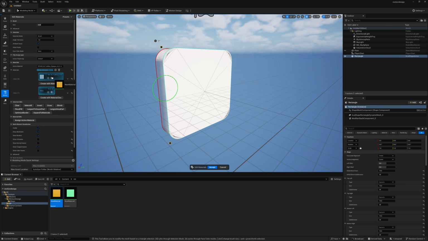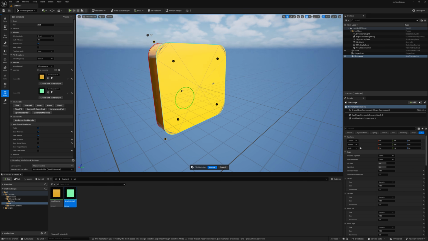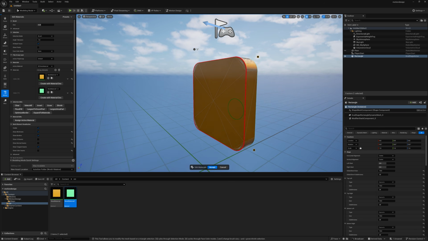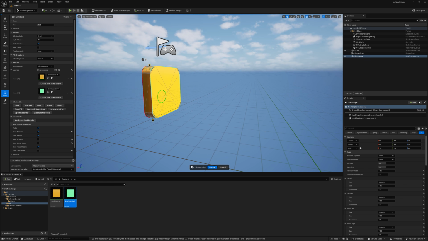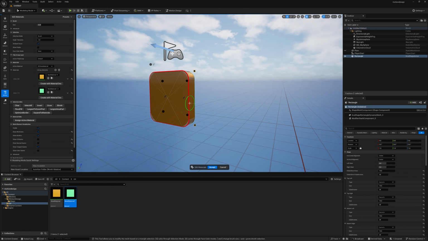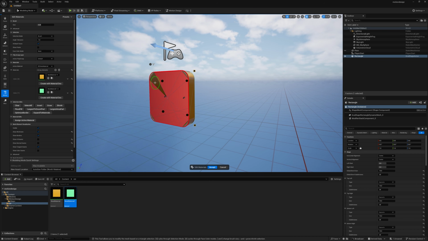So now just drag and drop this to here, and now simply drag and drop this to here. But if you notice, you can see both sides are exactly the same material. So we need to apply different materials on different sides. So what you need to do, by holding shift, you can select the faces, and make sure you select these side faces as well. So make sure it is selected as well.